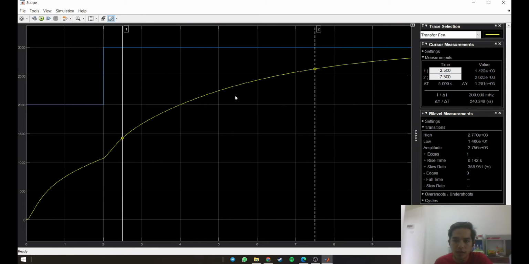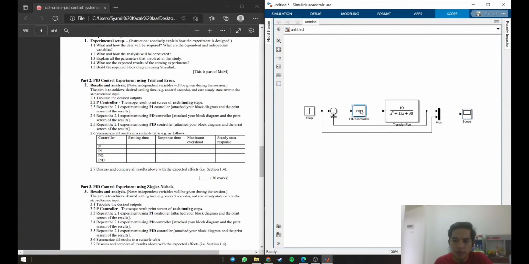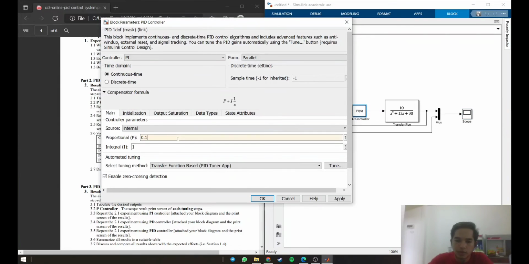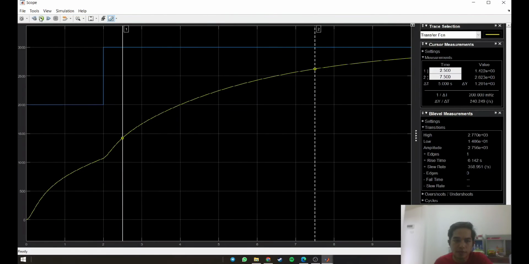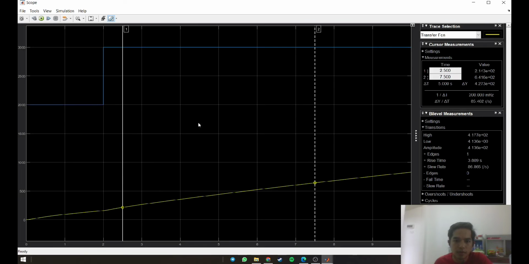The graph will look like this. This is the rise time. And then for the next one, we change the values here to 0.1 and 0.1. And then this is the graph. Then the difference is this one.